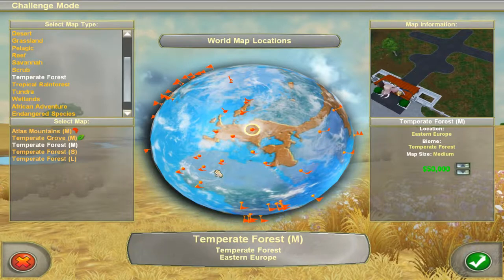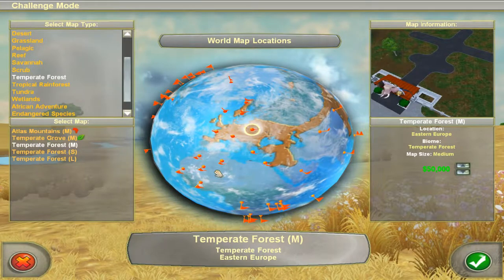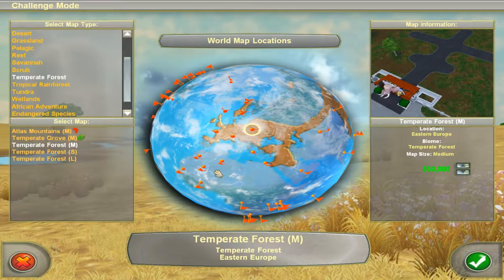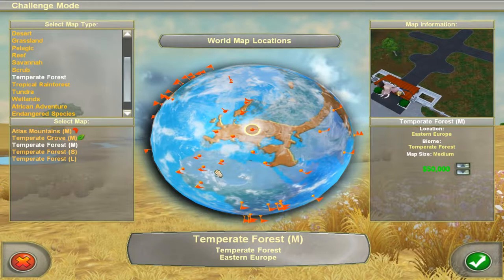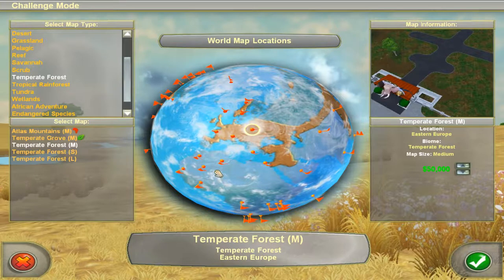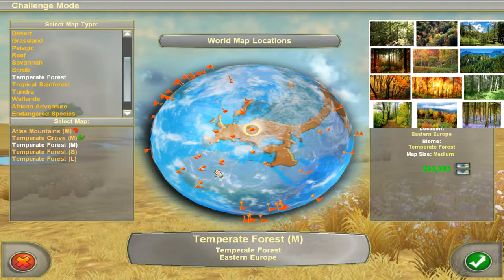Welcome back, everybody, to another episode of Zoo Tycoon 2. In this one, we'll be starting a brand new park. As a way to celebrate autumn, I wanted to do nothing more appropriate than a temperate forest park. Now, you might be wondering, temperate forest is basically any forest you can think of. I mean, most forests are temperate. In fact, if a forest changes color every season, that's a temperate forest.